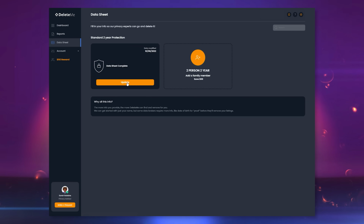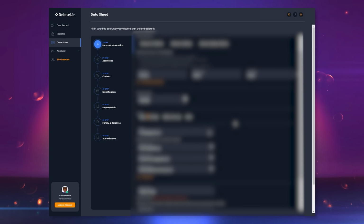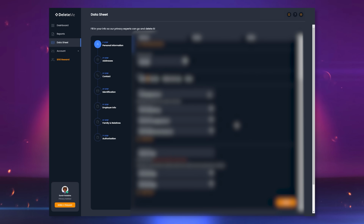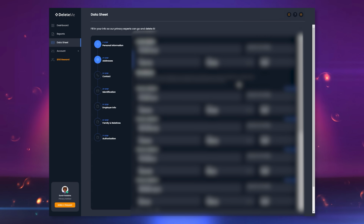So after signing up, you will start filling out the data that you want DeleteMe to search for and remove. When you start filling out this information, it can be kind of scary since you are inputting your personally identifiable information data onto this new site, onto DeleteMe. Like, how do you know that you can trust them? So for me personally, it came down to word of mouth reviews from my cybersecurity friends who are experts in this field. I trust them when it comes to security and privacy, and that's why I trusted their recommendation. When they started recommending that I sign up for DeleteMe, I trusted their opinion, so I did.